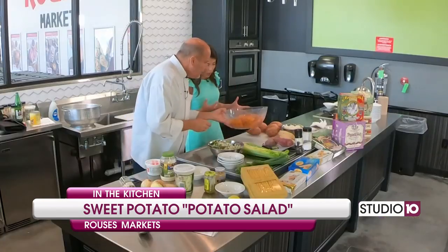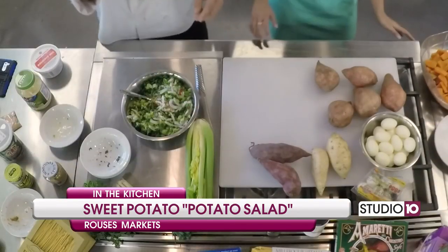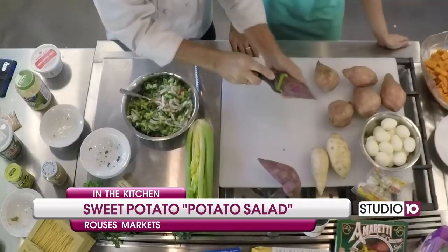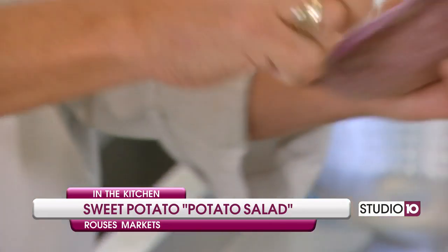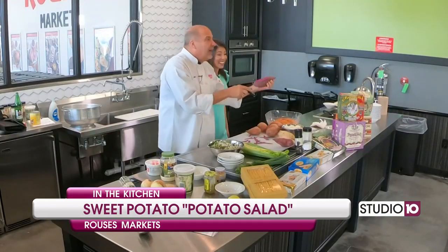So we're mixing all that up. We boiled our potatoes. And look what I found on the baking aisle. This is a potato peeler. I love it. Look at it. Isn't that some color? Very vibrant. And with these right here, y'all, you can get that really vibrant color.